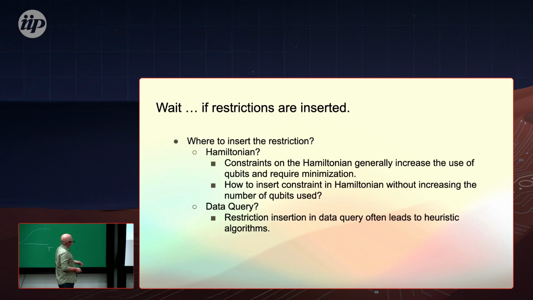So if I insert these restrictions, there is also a problem because I will need more qubits if I go to the situation where I try to solve this by a Hamiltonian. If I use it in the Hamiltonian, I have the same problem that I have when I try to solve in a QUBO formulation. I have the constraints introduced in the Hamiltonian. They will increase the number of qubits, and so I have a problem when I want to implement. I also can insert it specifically in the Hamiltonian, but it's a little bit tricky how to do that without increasing the number of qubits.